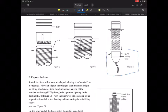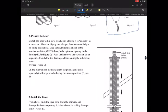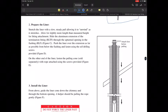Now, these corrugated liners come in a roll that might be 35 feet or 50 feet long, and you're going to have to stretch them out to give you that 35 feet or that 25 feet or that 50-foot length. You're going to need to do that. So you'll be pulling that down onto there.